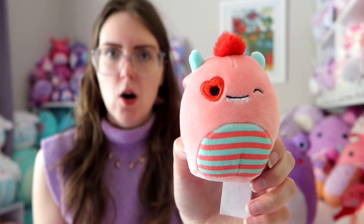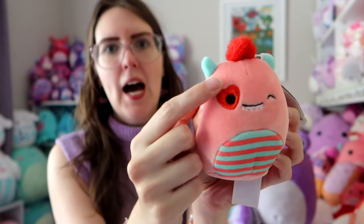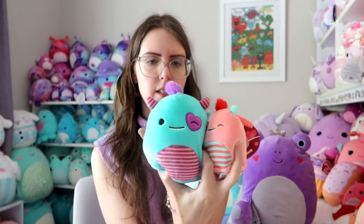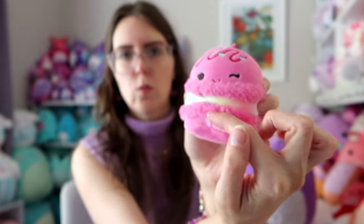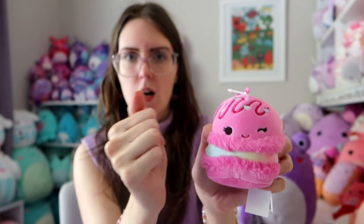We've got Willett, the little orange monster. He's kind of a pinky-orangey-tangerine color with blue and red stripes, a red little puff of hair, blue little antlers, and of course the heart on his eye. He's like the sequel to the Valentine's monster I got last year. Then, how cute is this puppy? I can't remember what breed it is, but I hope they make a corgi with this little bow. Then the final one I got was this pink macaron with rainbow filling, fluff here, and icing on its head with little hearts.